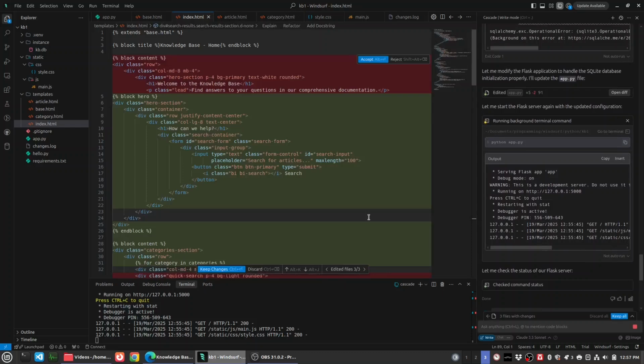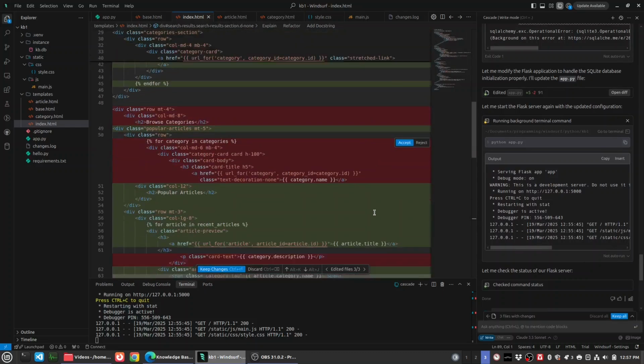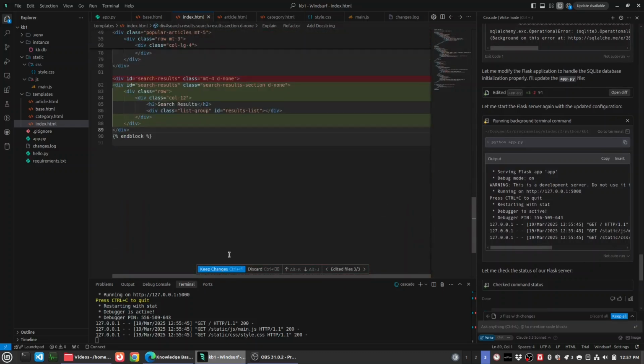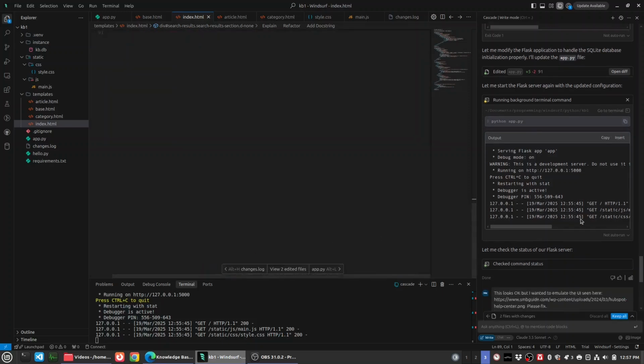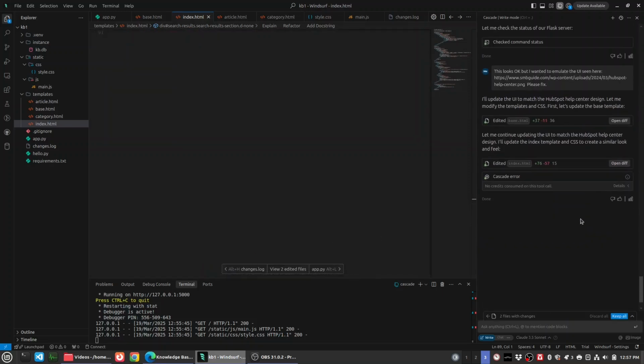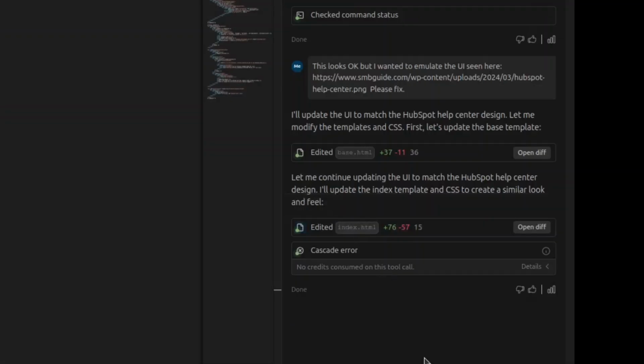Okay, hero section. All looks reasonable. Keep those. And it finishes with a cascade error. No credits consumed on this tool call.